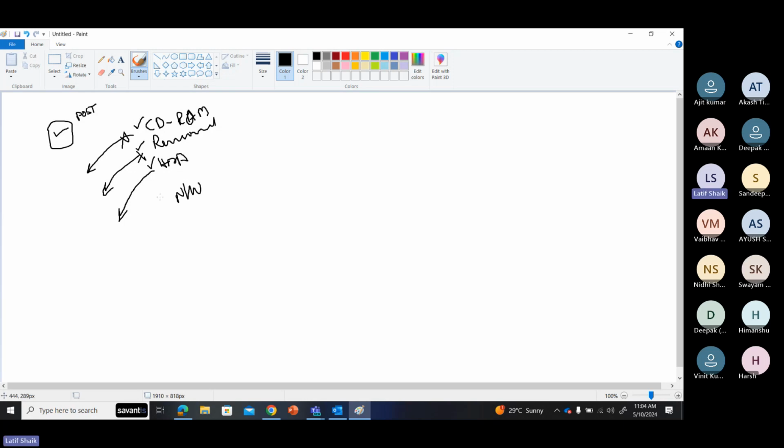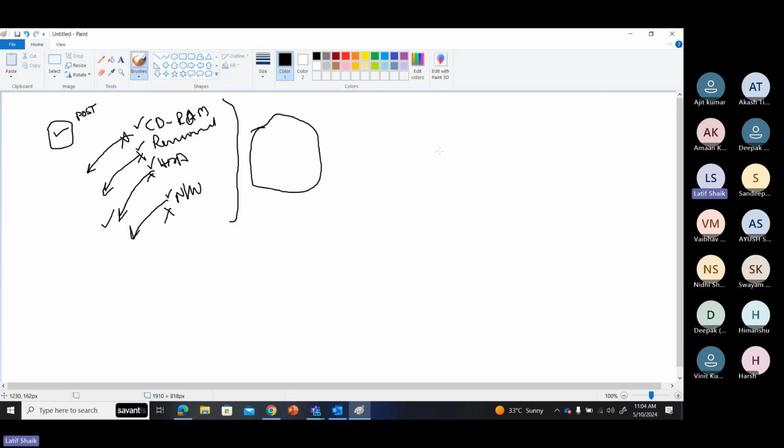If the hard disk has an operating system, then it loads it, and it won't search further. In case your hard disk does not have an operating system, it tries to load the operating system from the network, through WDS services, network deployment services. If it is there, it loads from the network. If it is not there, then it throws an error on the screen: unable to find bootable device.